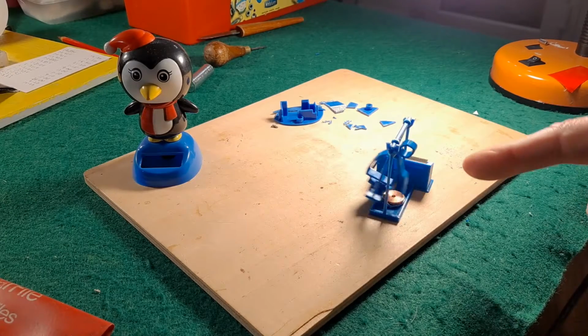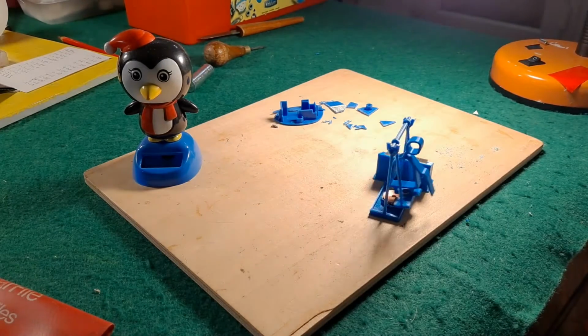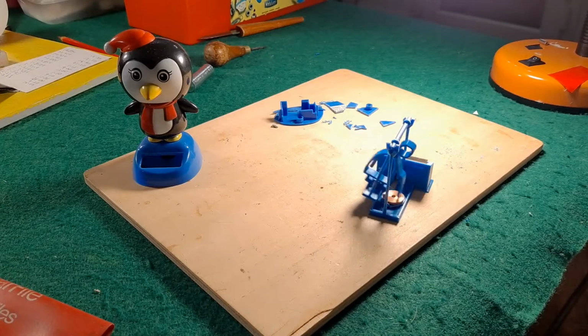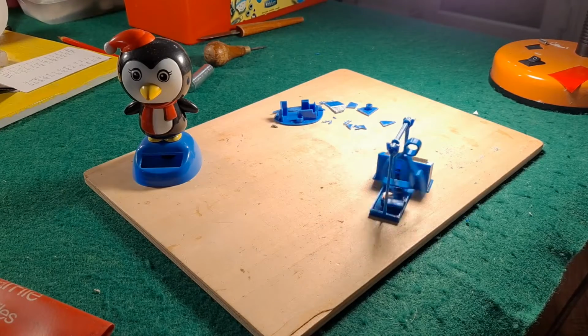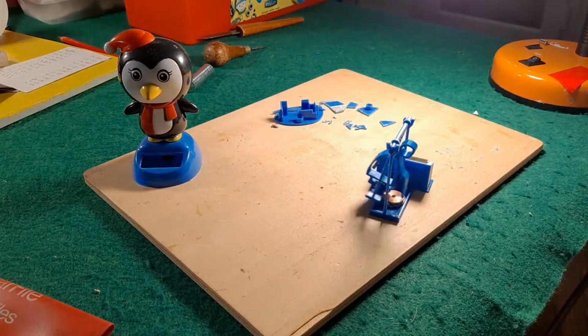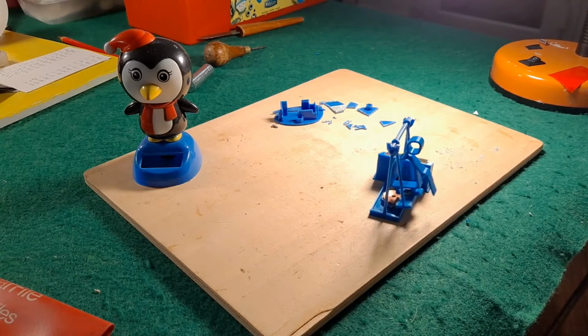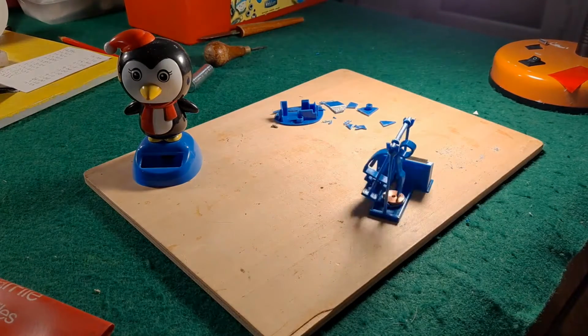And if you don't want to chop one of these solar rockers apart, there are circuits available on the internet, so you can actually build your own circuit and wind up your own coil. It's just so much easier to actually chop one of these solar rockers apart. I have friends who buy them in bulk so they can make use of the coils.